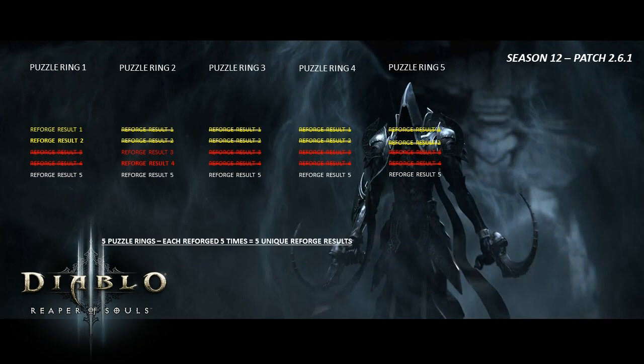So when I reforge puzzle ring 1 a second time, I get the yellow reforge result 2, and that eliminates reforge result 2 in all the other rings. But let's say I stop reforging puzzle ring 1, without closing the game down without saving, and I go on to puzzle ring 2. So I reforge puzzle ring 2. Now whilst it's the first time I've reforged puzzle ring 2, notice that the result I get is the red reforge result 3, because I've eliminated results 1 and 2 by reforging puzzle ring 1.